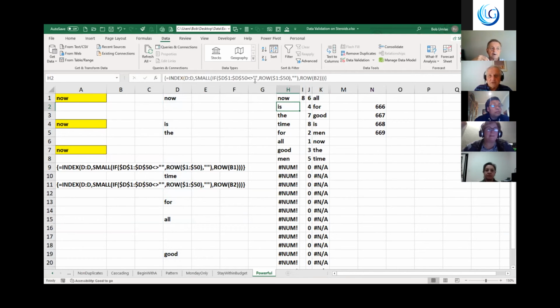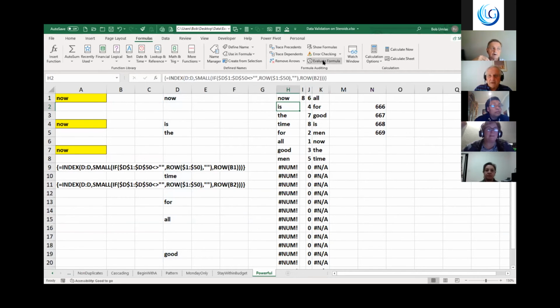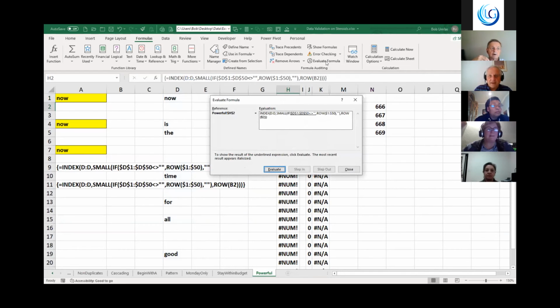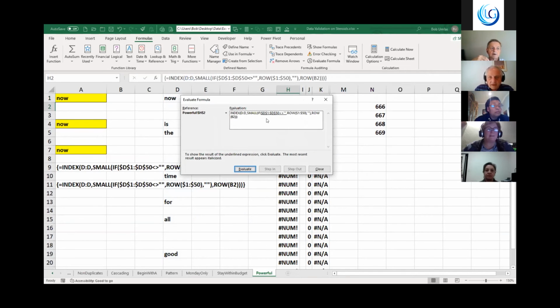It's more instructive when I do this one. If I go to the Formulas tab and do Evaluate Formula, you'll see it take that apart. Hopefully you can see that. It underlines what it's about to evaluate. So the first thing it's going to evaluate is D1 to D50 not equal to blank. Evaluate, and I get a whole bunch of trues and falses. True, false, false, true.